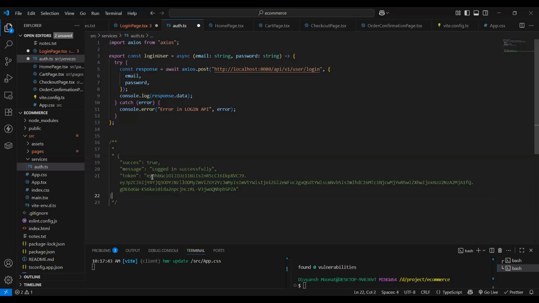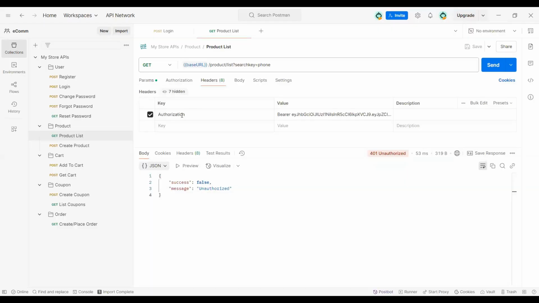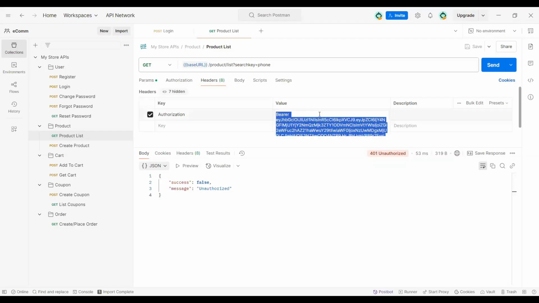How? Let's see. I will copy this token and in Postman, I will go to headers, and there is a key called authorization. We have already learned about the headers and how to set the value in headers. So in the authorization header, we have to write bearer, space, the token.